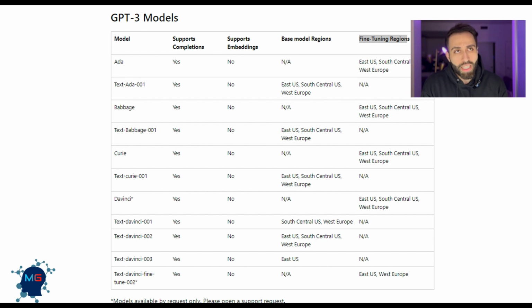And what are embeddings? Embeddings are a conversion from text to vectors that machine learning models can understand. So if you have text as an input and then word embeddings, vectors, or numbers as an output, you can use those vectors to search for similarity between other texts, for example, or similarity between code.